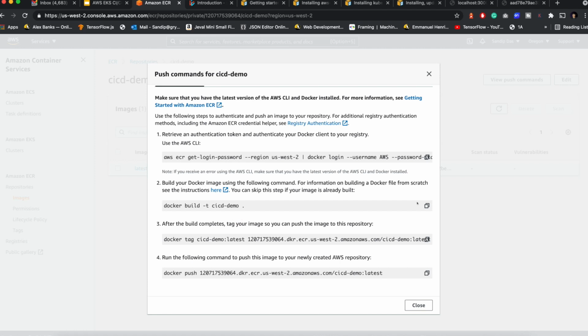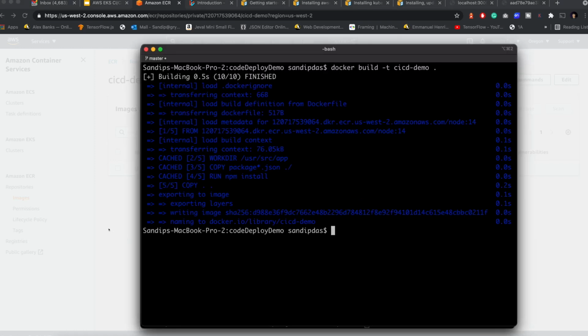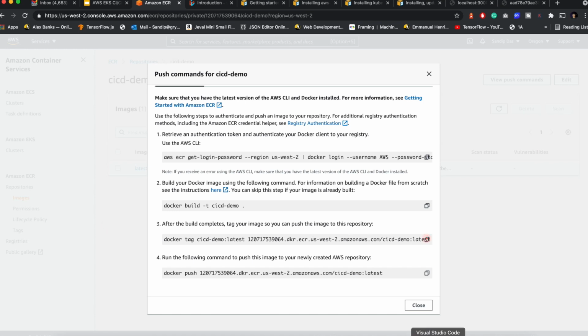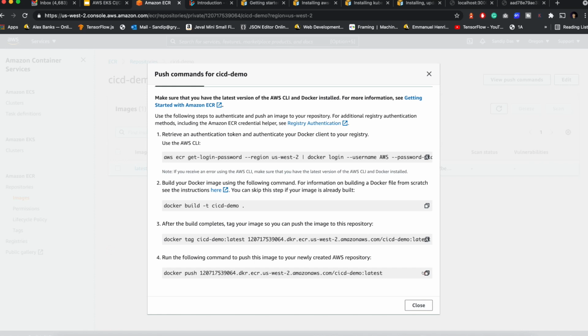So here let's make the build, then tag the image and push the image.